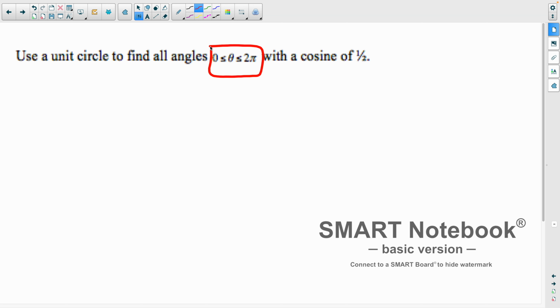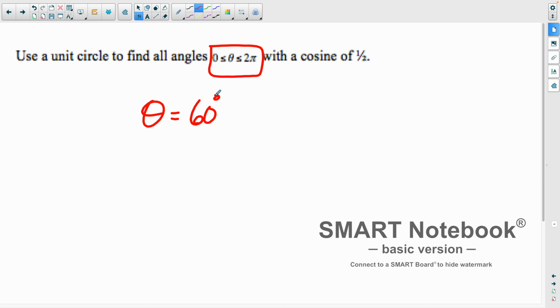Where is the cosine 1/2? 60. How can you prove that? Use your fingers, all right? If I'm wanting cosine, I need cosine to be 1. I need to have 1 finger there. I put the 60 finger down. That's my answer. So this is a 60 is what I want, okay? So if I look at this, theta is equal to 60. I found that, all right?